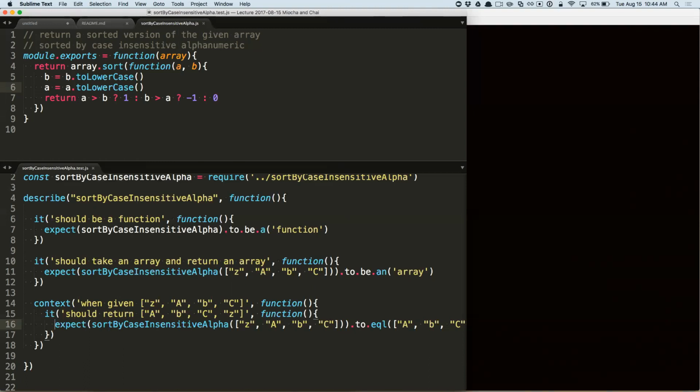So really the difference between unit and integration is kind of just how many things are at play here, right? Are we testing one thing in isolation? And if we are, we should be temporarily severing it from any other part of our application. We're going to be isolating it and testing it as a black box, right?